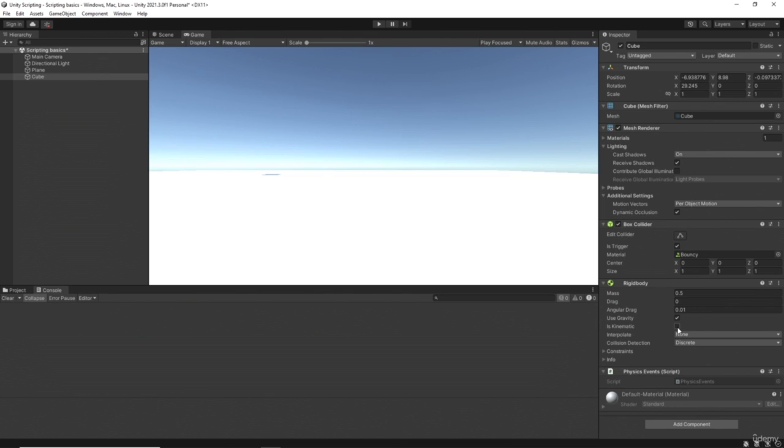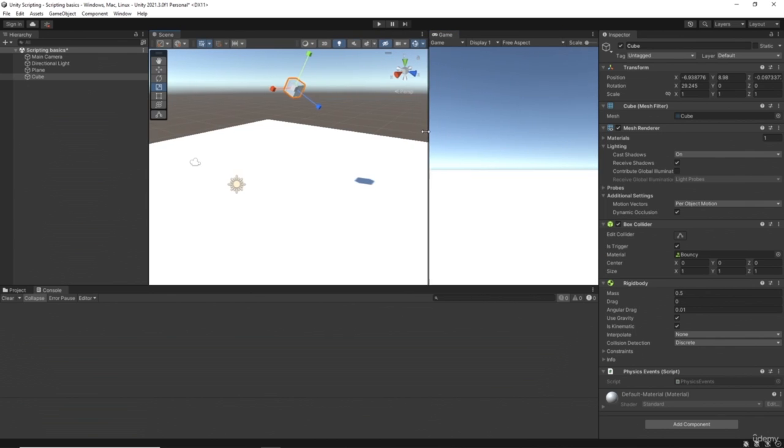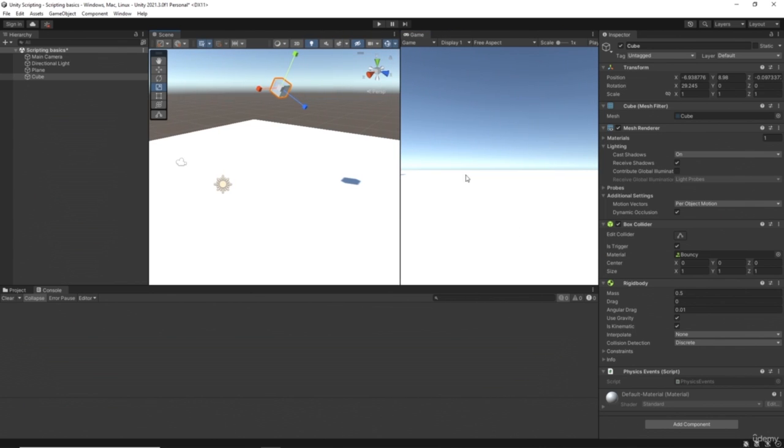And the rigid body, I am actually going to make this one kinematic, which means that it's not going to fall physically. I'm going to have to manually control this. So I'm going to take my game tab and move it over this side so that I can see the world at the same time as the scene. And my cube, I'm just going to put this back to normal like this, so that when I move it, I can just drag it straight down. In fact, let me bring it into scene view so that I can clearly see that. There we go. That's better. Now I can see what's going on there.